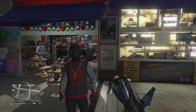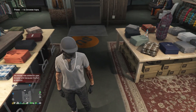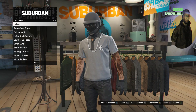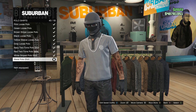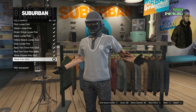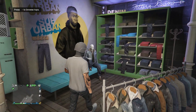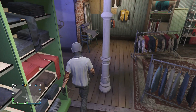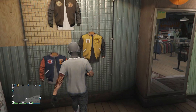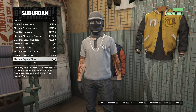Now we're going to work on the fourth base outfit. Whenever you get back to the clothing store, head over to your tops. Look for polo shirts, which is going to be on slot 44, and buy the metal polo shirt, which is on slot 43. After you buy that shirt, go over to your pants. Click on jeans on slot 1, and go ahead and buy the midnight camo fitted, which is on slot 41. After you buy these pants, head over to your accessories. Click on chains, and you're looking for the platinum square chain, which is on slot 27.